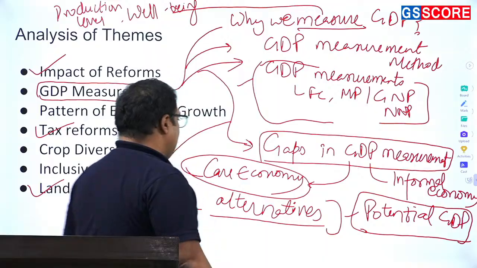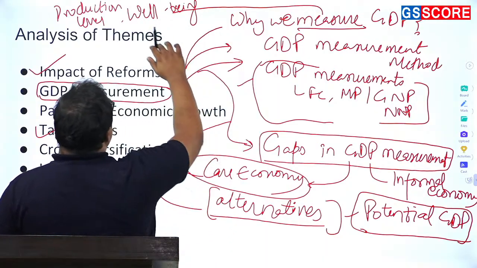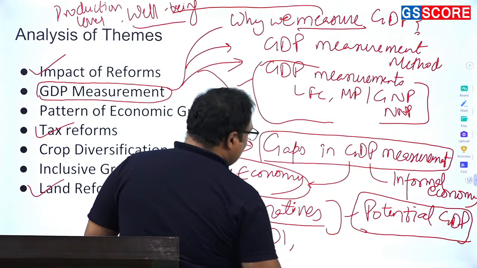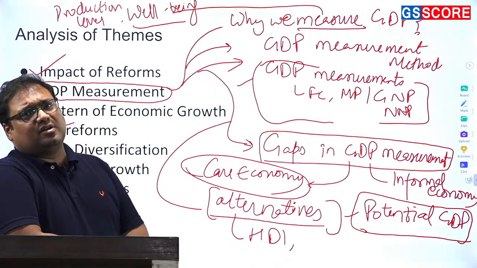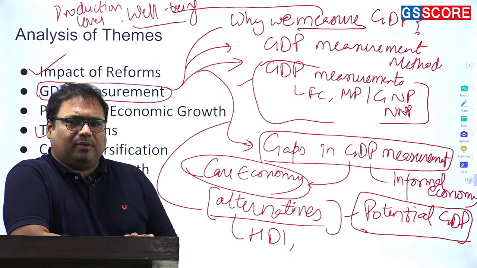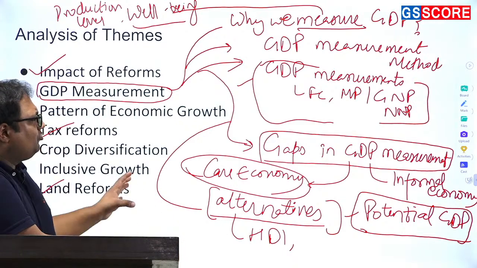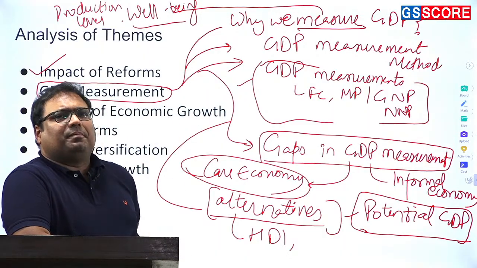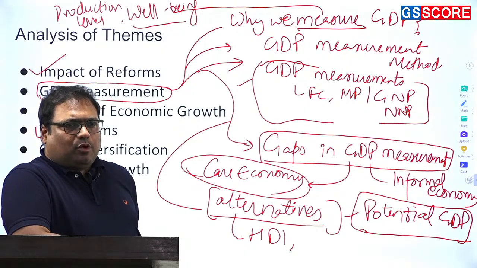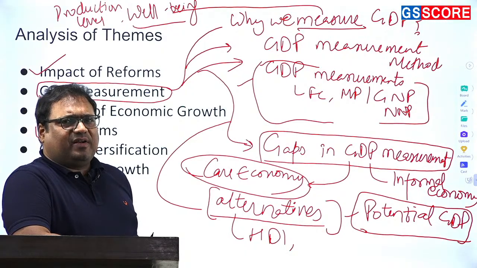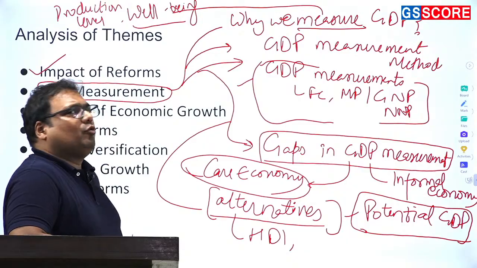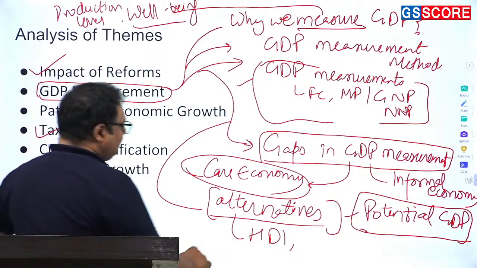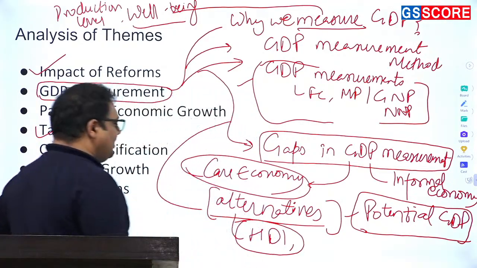Then among other alternatives, we are trying to identify the well-being. You also have Human Development Index, you have other measurement indexes which try to measure the well-being of people. So GDP can give you some idea about the development level of the country, the people. Per capita GDP can give you the development level of people, but those are not perfect measurement. You also have to look into HDI, Human Development Index. And there are multiple measures like that.